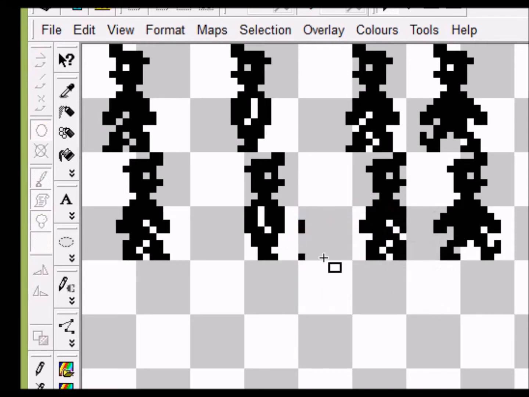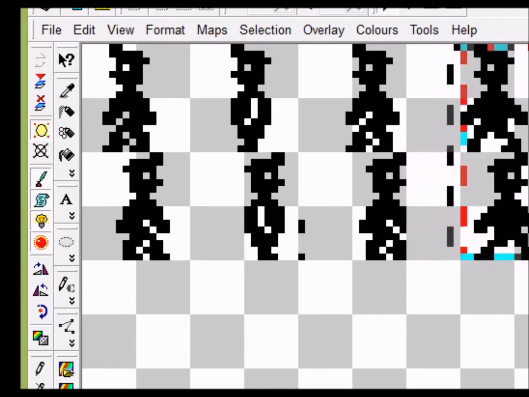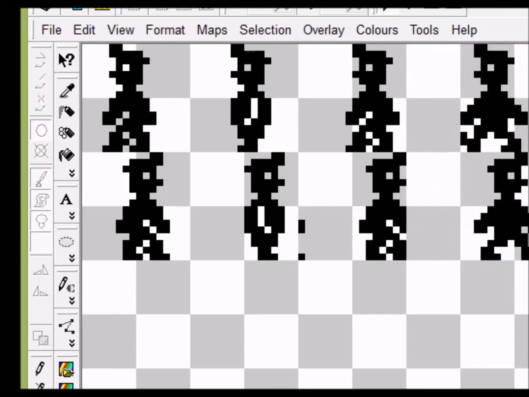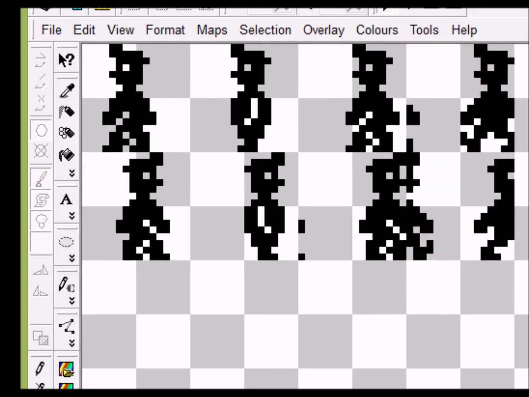So the image, as you can see, we're basically creating a pre-shifted image. Now this Miner Willy sprite's fairly narrow, so it doesn't cause a huge problem, but with this one, as you can see, it's definitely going to overlap, because this one has to be shifted to the right by 6 pixels. And by doing this, we're kind of tricking AGD. Basically, we're creating our own pre-shifted sprites, but we are giving each one a different image. So I just have to grab the bit that overlapped and put it over there like that. Okay, so with that, we now have our pre-shifted sprites, and they should now work within AGD.